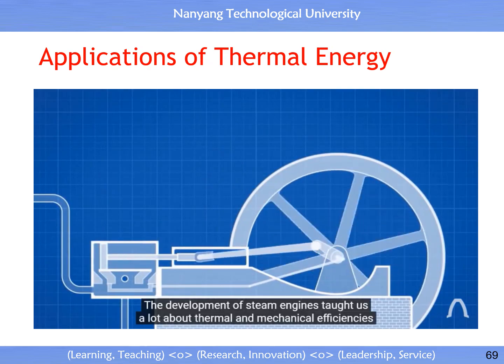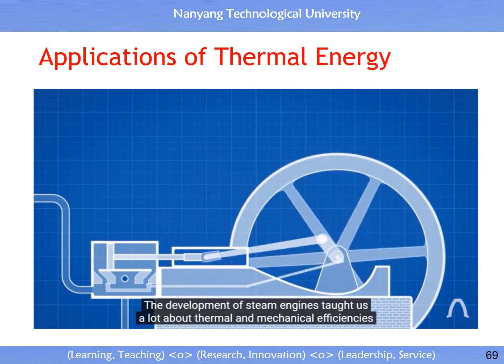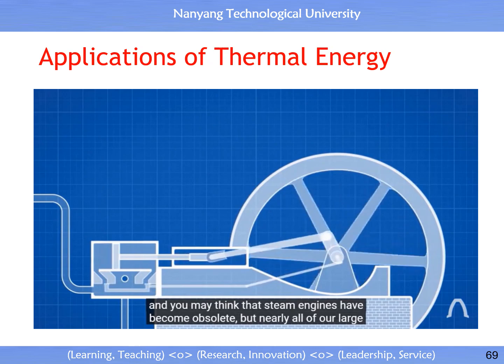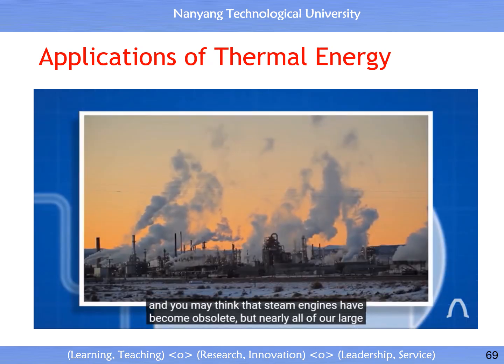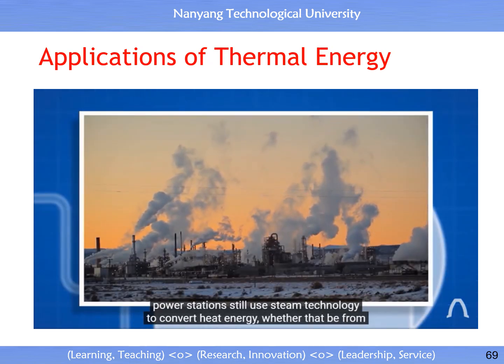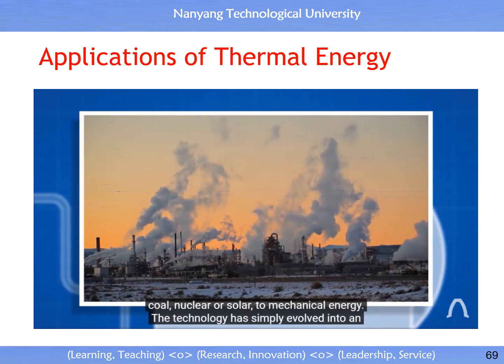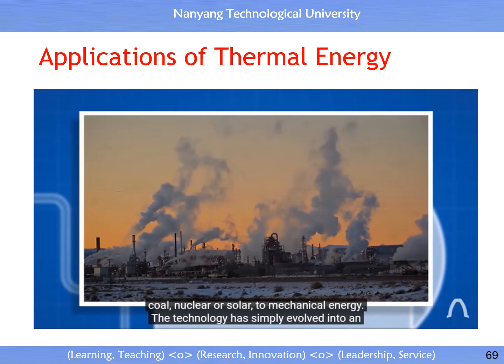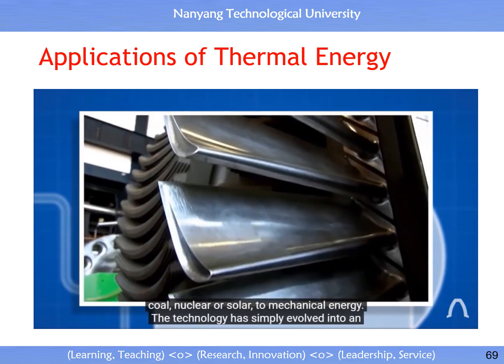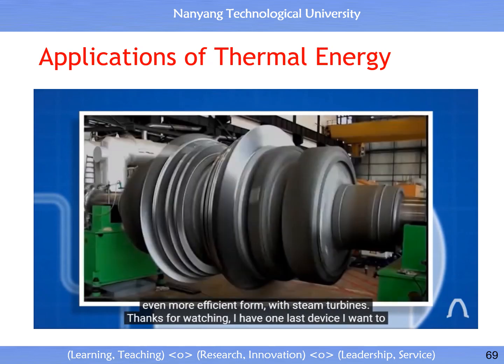The development of steam engines taught us a lot about thermal and mechanical efficiencies, and you may think that steam engines have become obsolete, but nearly all of our large power stations still use steam technology to convert heat energy, whether that be from coal, nuclear or solar, to mechanical energy. The technology has simply evolved into an even more efficient form with steam turbines.